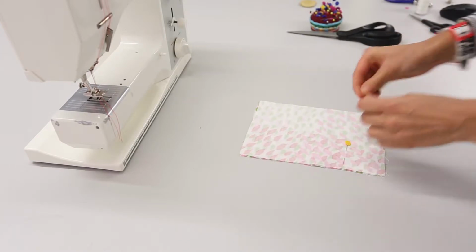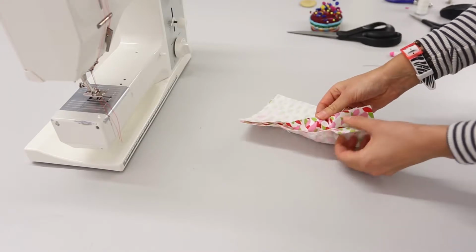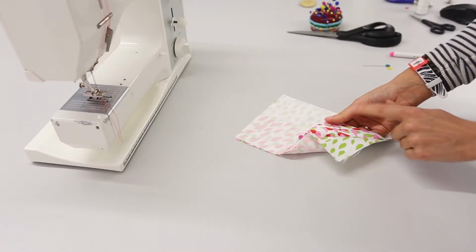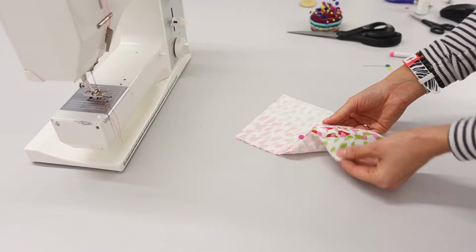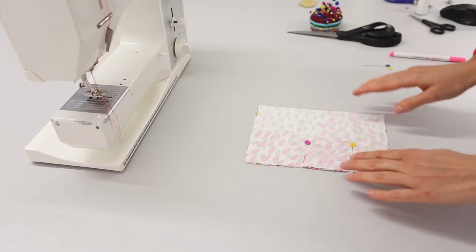And I'm just gonna pin it so you can see that if I turn it up like this, that's the right sides and they're right sides together. Let's move on to bagging out.